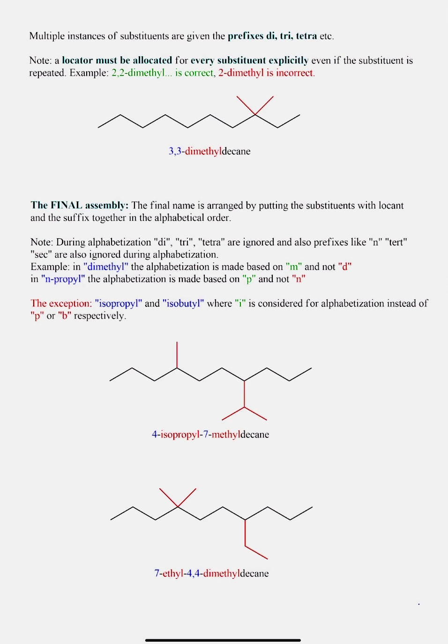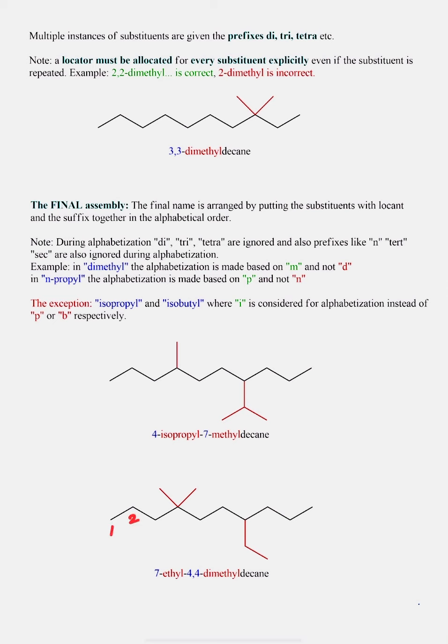Here again, you have two substituents. One is isopropyl, and you have methyl here. Now what do you consider for deciding on alphabetical order? In the case of isopropyl, you take I, and in the case of methyl, you take M. Next, in this compound, you have two groups again.